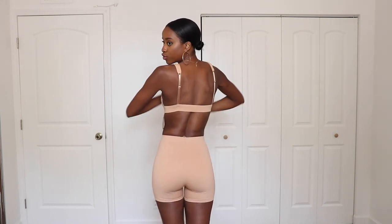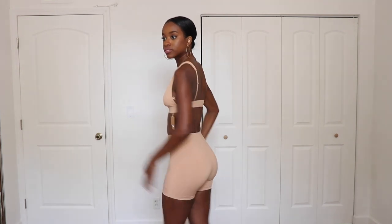I think my butt looks great in it. It's just overall very stylish, very, very stylish. And I'm telling you, I'm gonna be wearing these out and about. Keep in mind, I do live in a beach city, so it would make sense for me to wear stuff like this, you know, running errands or out on the street. And it looks phenomenal. It's really sexy, it's really sporty, it's very comfortable, and it's functional.